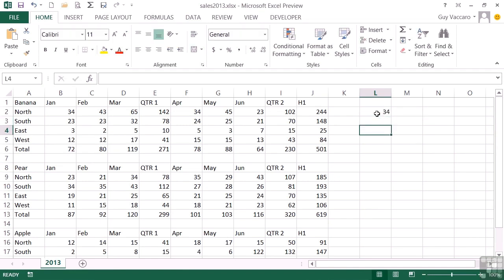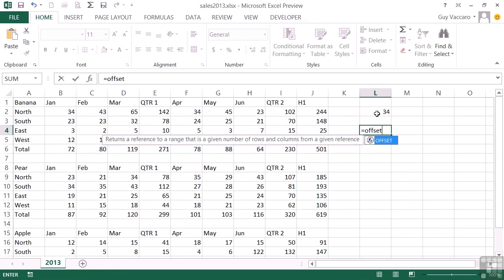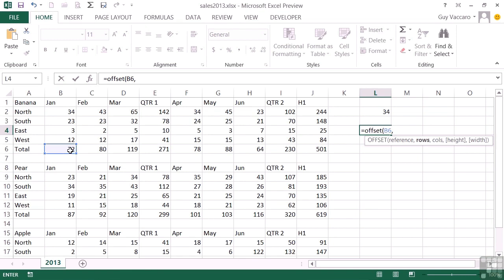So let's see those in action. So equals offset. I'm going to take the same starting point, so that's B6. I'm going to move upwards -4, and I'm going to stay in the current column. So effectively I'm selecting the same cell, B2. If I then want it to select a range, rather than just move the offset of the cell, that offset cell now becomes the starting point for a range, and I can give it a value in the height to tell it how many rows to include. So I could include 4 rows. Based on the fact that we're now here as the starting point, it will then come down 4 rows.